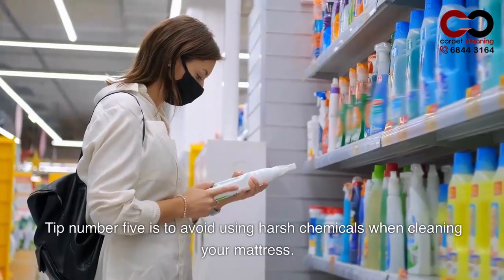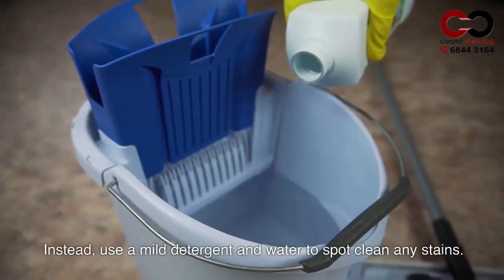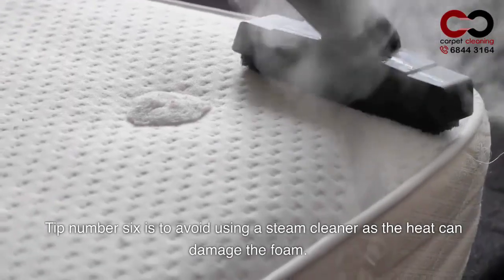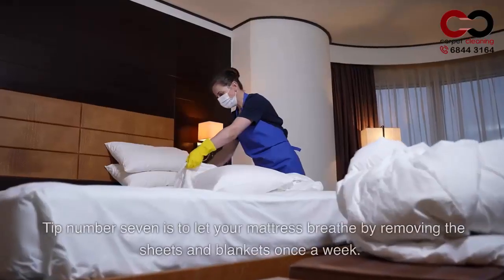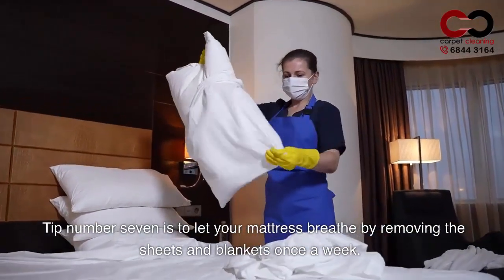Tip number 5 is to avoid using harsh chemicals when cleaning your mattress. Instead, use a mild detergent and water to spot clean any stains. Tip number 6 is to avoid using a steam cleaner as the heat can damage the foam. Tip number 7 is to let your mattress breathe by removing the sheets and blankets once a week.